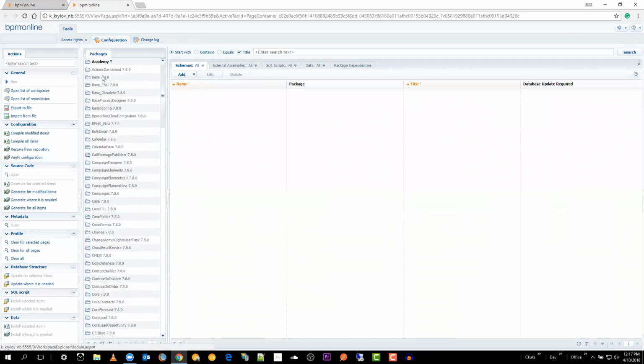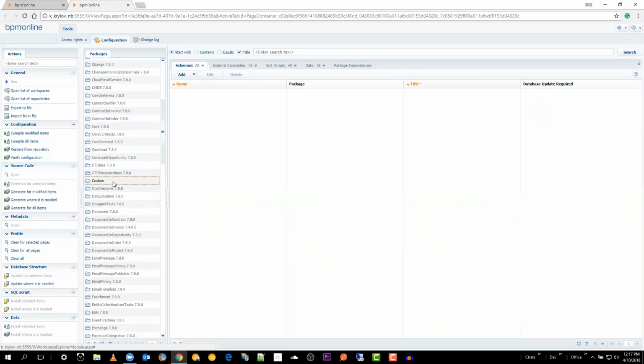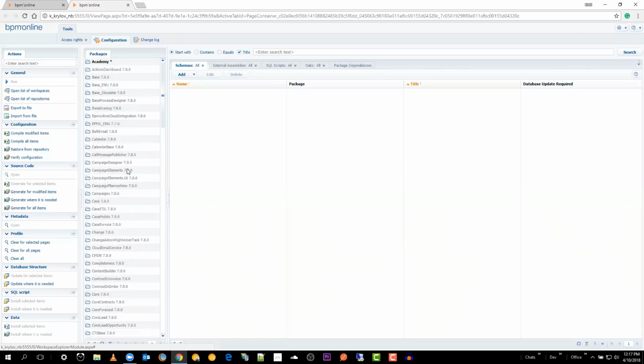I have created an Academy package where I will save everything that we're doing in this 3-day training. What you have is a custom package where everything is going to be stored. The package is a place where we're going to be saving absolutely everything into. Make sense? Okay, so it's some kind of a backup, right?